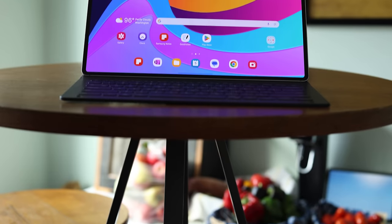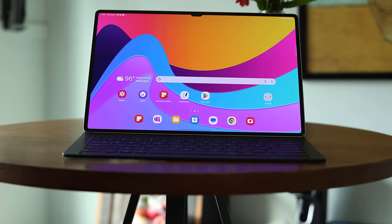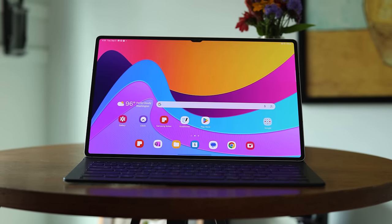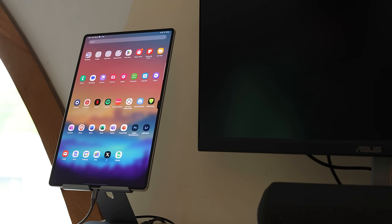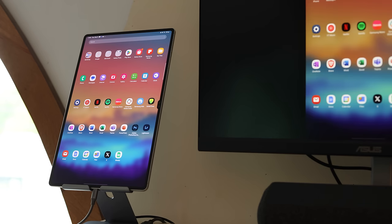I ended up going with the Samsung Galaxy Tab S9 Ultra. Just a quick overview: it's a really large display with really thin bezels, a nice tablet to use. You also have the fastest Android chip out there, the Snapdragon Gen 2 for Samsung. It's extremely slim, great screen-to-body ratio, and it only weighs about one and a half pounds. The one big feature — the reason I chose this instead of the iPad — was Samsung DeX.